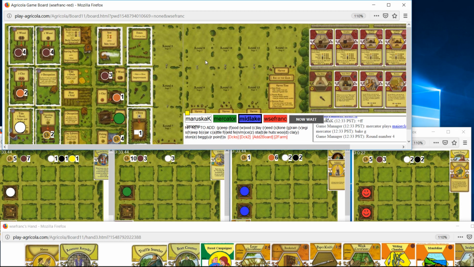Cheapskate. This is where having cheapskate would actually be useful. I shouldn't talk so much crap about cheapskate. It's a fine card. So I'll build a room, and then second action, one of the wood grabs. Hopefully. Pretty sure Midlake's not taking wood. Marascock might, Mercator might. One of them might take fishing.